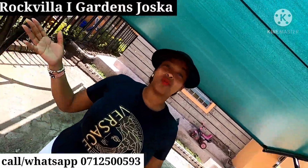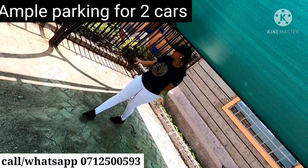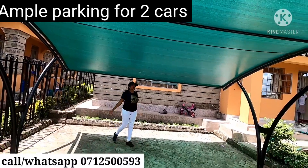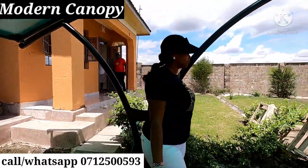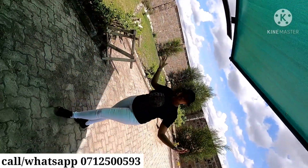Outside, I am in one of the corner houses of one of my clients and I would like you guys to see around. This is the parking. You can see how spacious it is. You can even see the kind of canopy we have done. This parking can comfortably fit two cars.